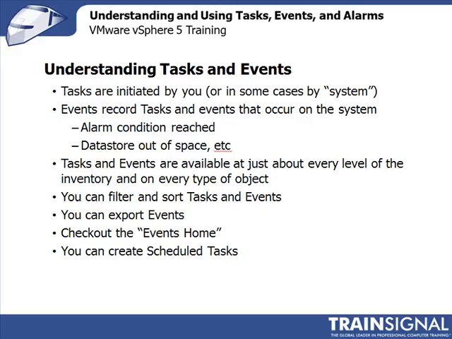Because you get a large number of events and tasks within any object in the inventory, there's a cool feature that allows you to filter them. If you're looking for a particular keyword within the events, I'll show you how to do that. You can put in that particular keyword or anything that you can filter against. You can use it in tasks and events to narrow the amount of things that you're looking at and get exactly what you need.